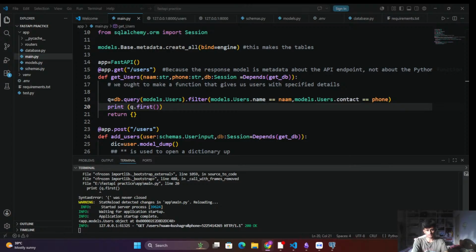So q dot first, when it has nothing matching, shows none.